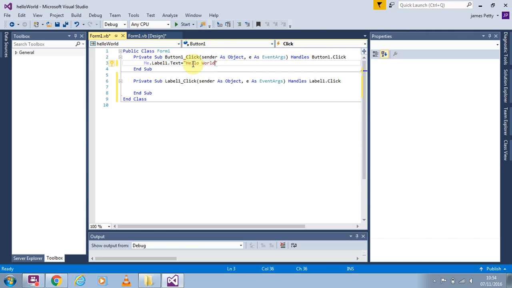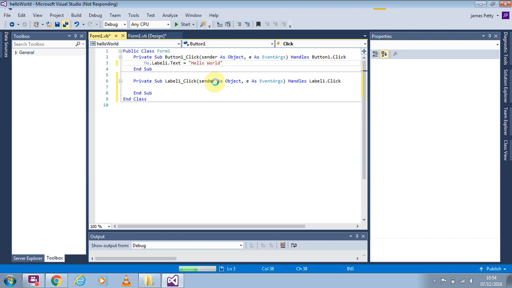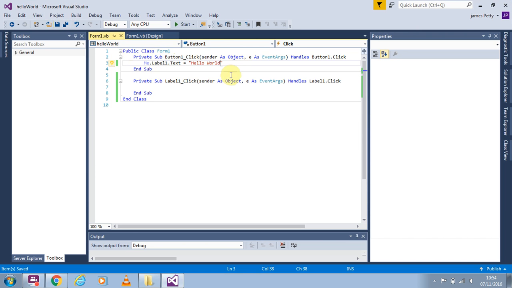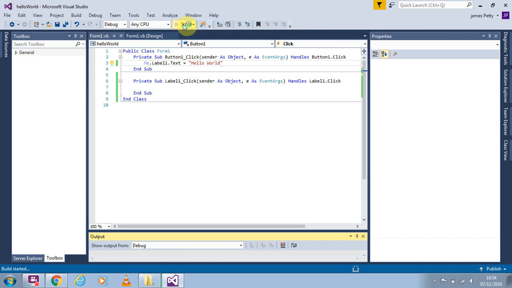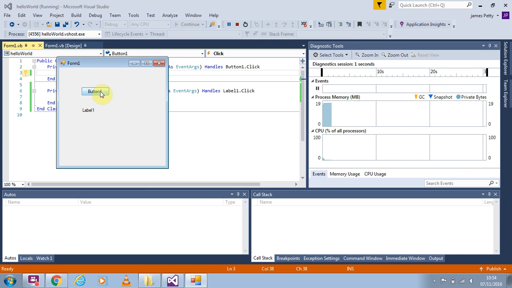When I click off it, you'll notice there are no red or green underlines, so it should work. Save it, and then when you're ready and you're happy, just hit the start button to test it. Here we go. Again, it may take a moment to start, but once it is, you've created your first ever Visual Basic program. Congratulations. And now when I click on button 1, hello world appears. You've done it. Now that's the thing that you all must achieve today, is creating your hello world.